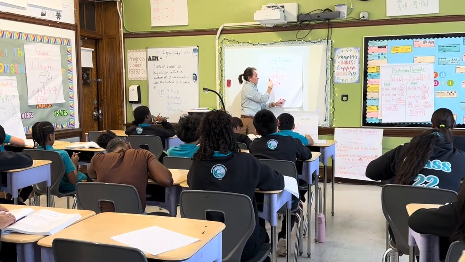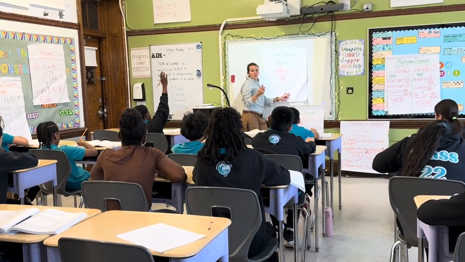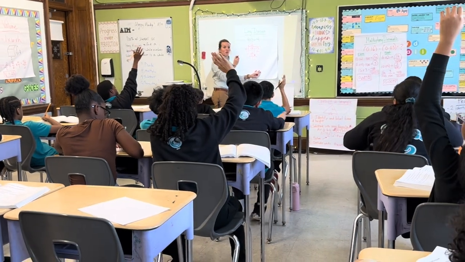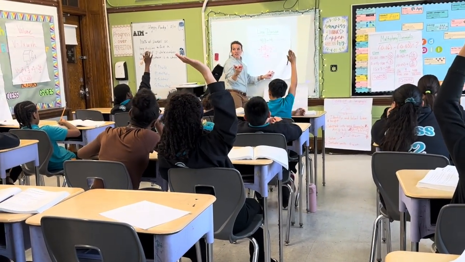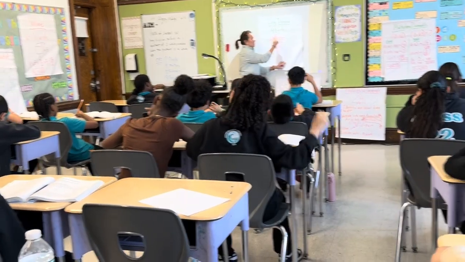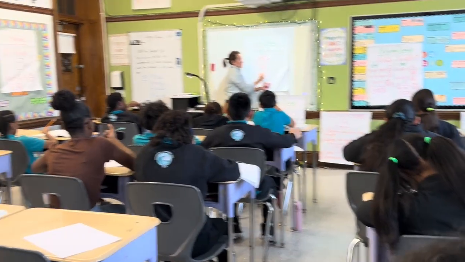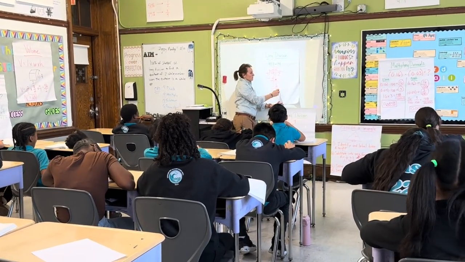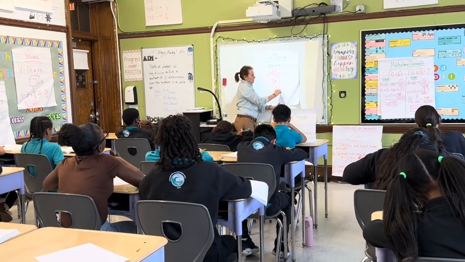How many times does 4 go into 11 easily? Raise your hand when you know. How many groups of 4 can we easily make out of 11? Christelle? 2, okay? 2 times 4 is 8, my bad. 11 minus 8 is what? 3. And I'm going to bring down my 2.